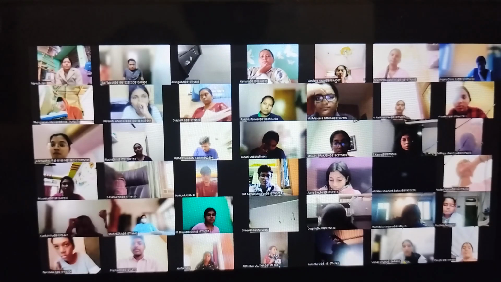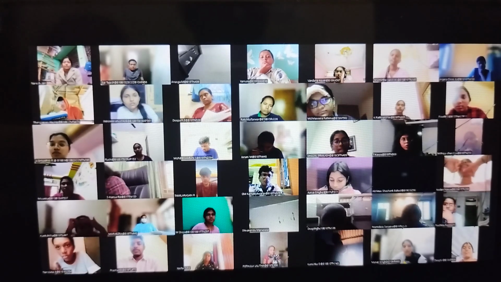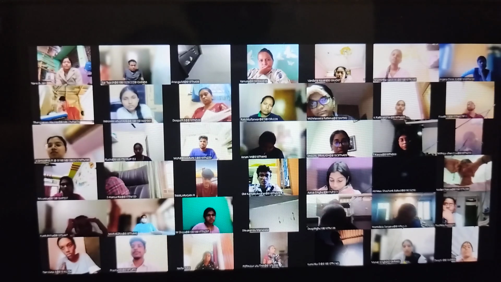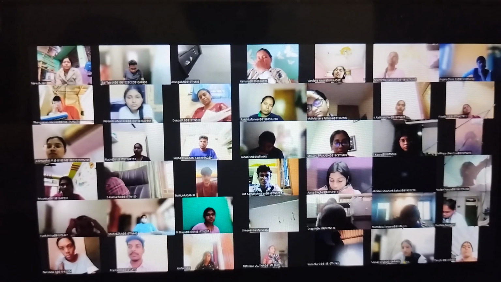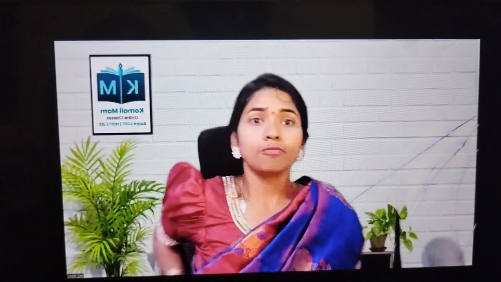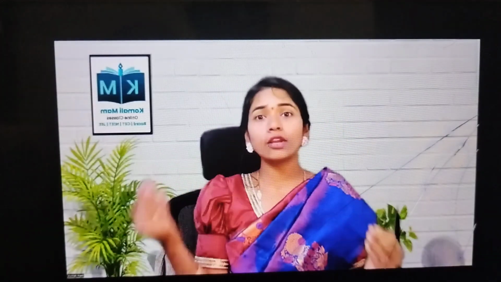Why SN1 and E1? In SN1 and E1 only, ring expansions, ring contractions and shifts take place. How to identify ring expansion? If positive charge is present outside of the ring, then ring expansion. If positive charge is present exactly on the ring, ring contraction. If any kinds of shifts are happening, then shifts. What are the possible shifts? 1,2 hydride shift, 1,2 aryl shift, 1,2 phenyl shift, 1,2 methyl shift. These kinds of shifts will happen.